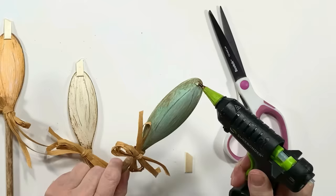So you can see how the paint already filled in the lines in between the paint sticks, and I just decide to roll with it and keep it that way once I glue the paper on as well. And these are easy DIYs this week, you guys. I thought I should bring some of those out because I know a lot of you like those too, ones that look super cute and don't require hours and hours of crafting.